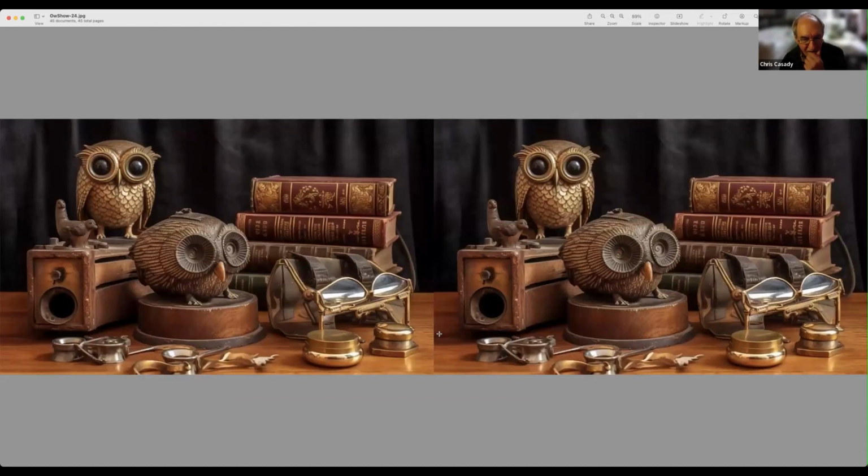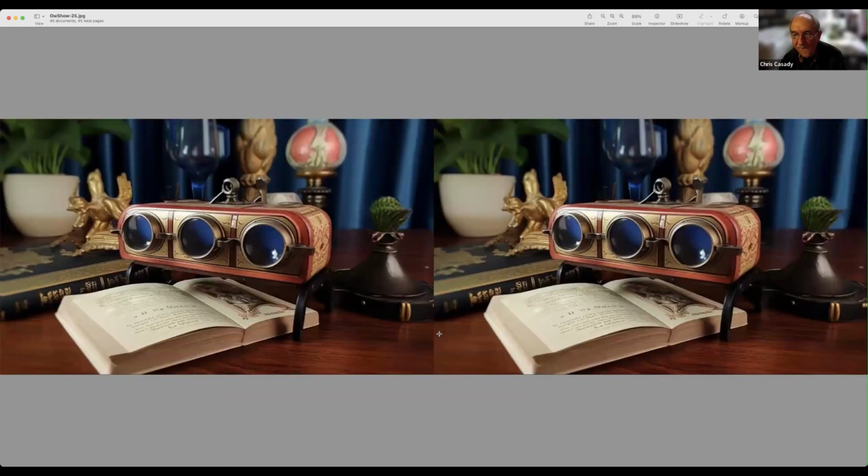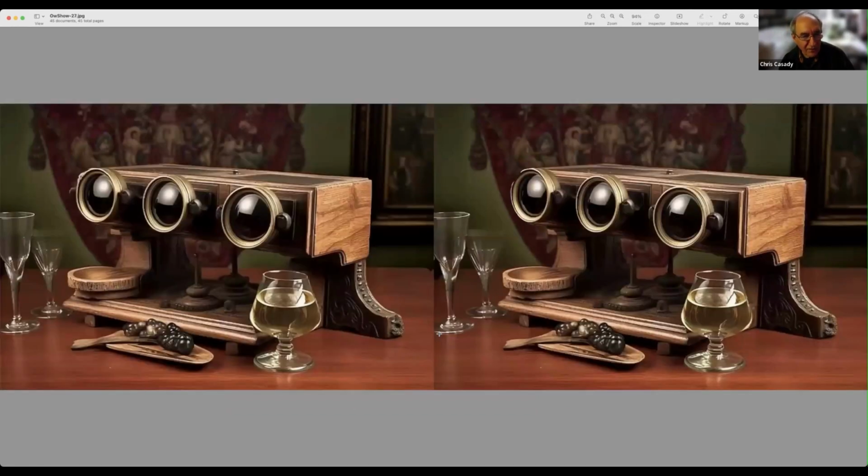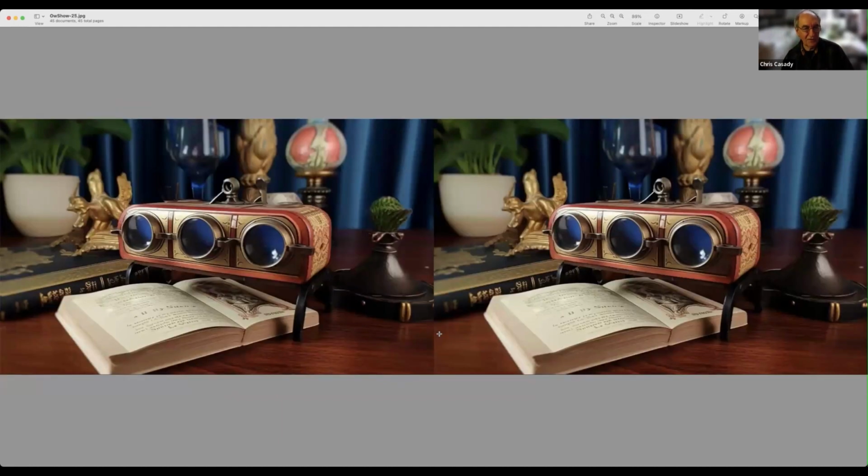A strange pair of glasses in the foreground. Some very funny owl designs. Again, 3 lenses, one for each D. So that's an interesting kind of riff on the same thing.